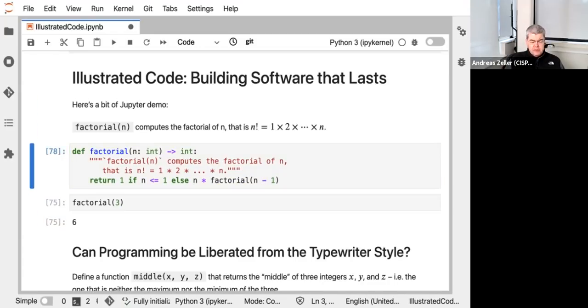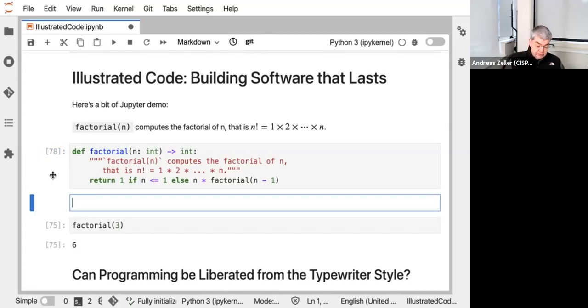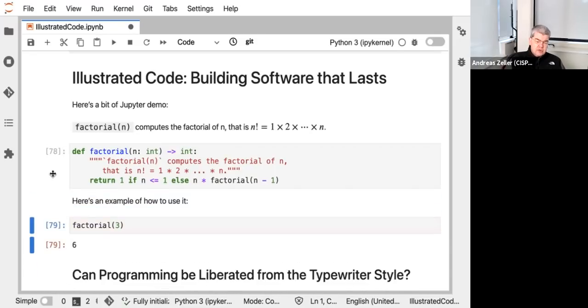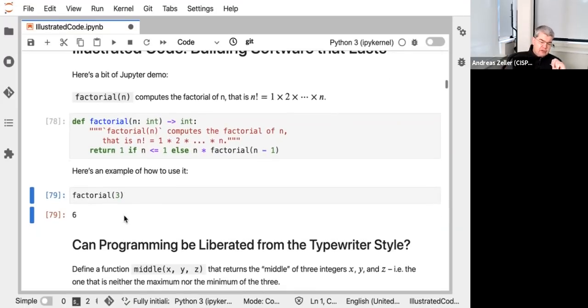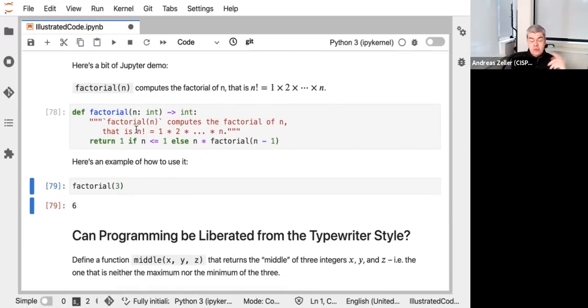But still, you can make this so much nicer here, because you have the documentation up here and you can use all the markup, diagrams, colors, anything that is needed, stuff that would not be available in your code. Plus you can even come up with examples. Here's an example of how to use it. Boom, there you go. So you can combine documentation, examples and output all in one single document, which is again something that you cannot do with ordinary coding.